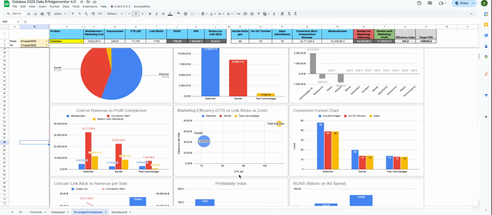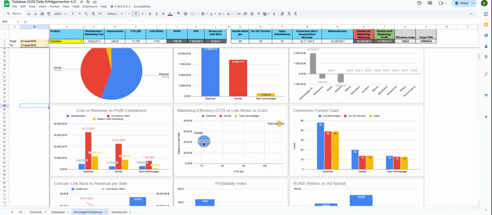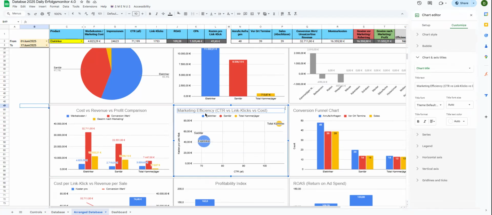So this one is showing the CTR. So you can see the CTR is on the right, increasing from left to right, and the cost per click is going up, bottom up, and then the size is the profit, I guess. Let me see. So yeah, sorry, the size of the bubble is the cost. CTR, cost per click, and this is the cost. We can always change, but I think this is making sense when you are making an efficiency chart: CTR versus cost per click versus cost.